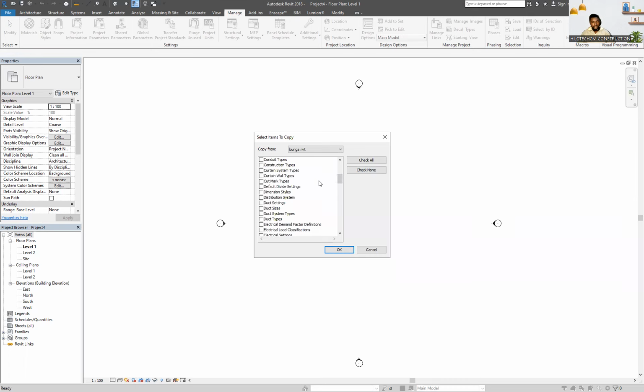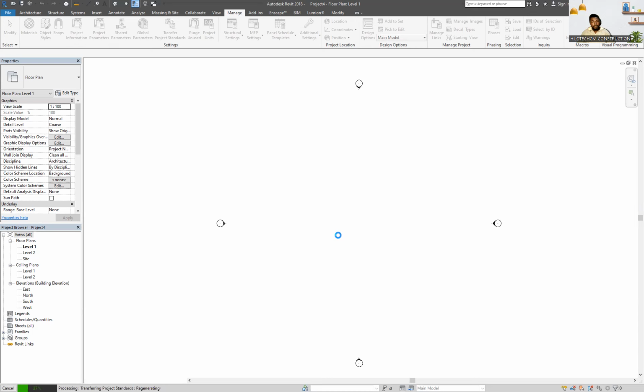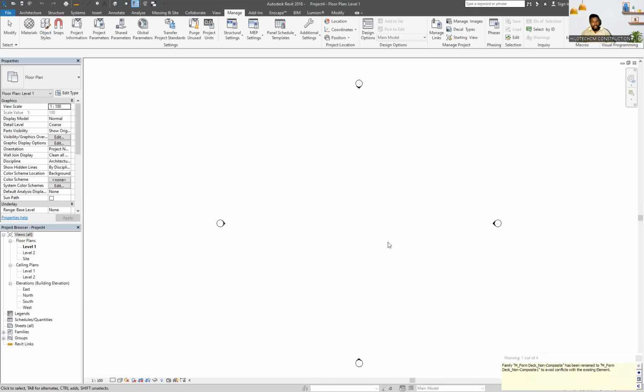So even electrical components, plumbing components, any components I used in the previous project, you have them here. So let's just transfer those ones, okay? As soon as I click on OK, this message is going to come up asking, do you want to override this component? No, let's just bring in just the new components that we are transferring. So I just click New, and it's going to take a little bit of time to bring that in, and boom. Now all those project parameters have been transferred to this new project.